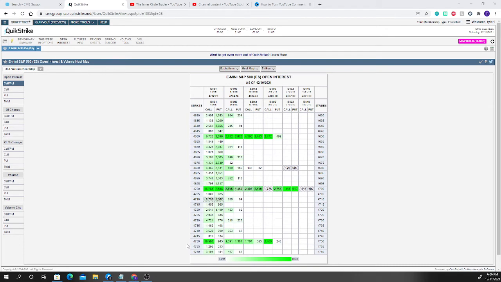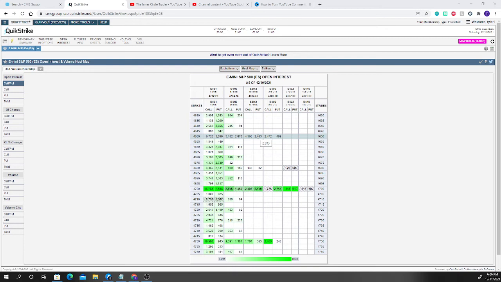I know last week or a couple weeks ago, there was, I don't know if it was 4600 or what, a level that had high open interest in puts, and the level was pierced for maybe 15 minutes, and then it just rocketed right back up. So that shows you the power of these levels.